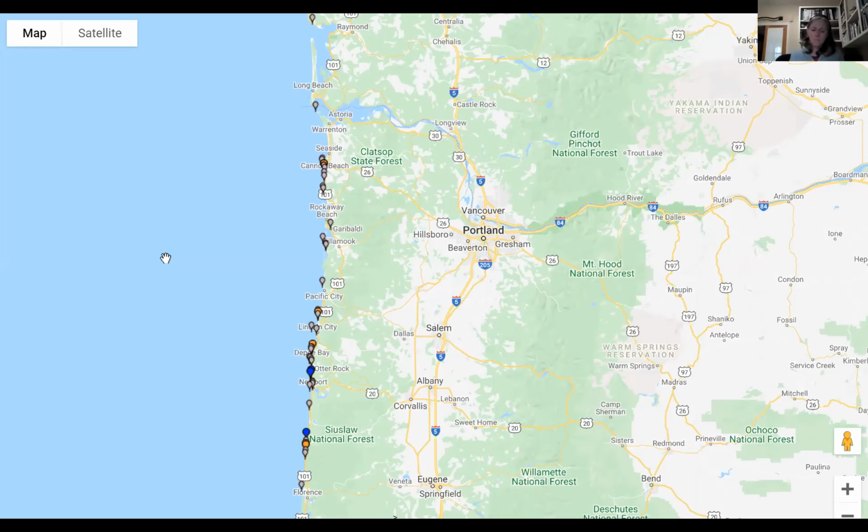He felt like waters were still pretty cold on the Oregon coast when they first started to see the disease at those sites. So it's kind of this interesting thing where in some places it seems like maybe there is a connection, but in other places it really doesn't seem to add up.